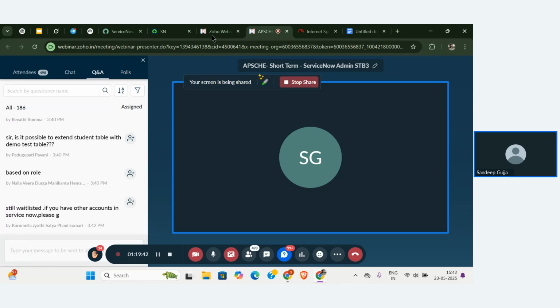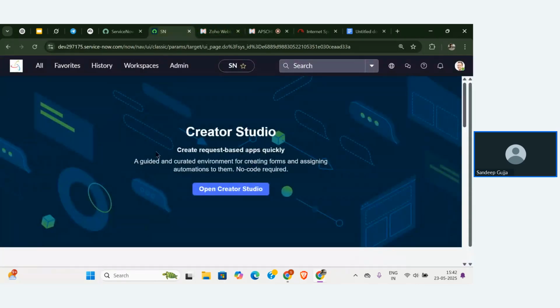Whenever you are creating any table, what is the first thing that you need to see? Whatever the role that is given to that table, that role is required to access the application that has been created by the table, to access the module, and whatever the data that is inside that particular module. So these all things can be accessible based on the role that is created whenever the table is being created. So you can identify these things, guys.